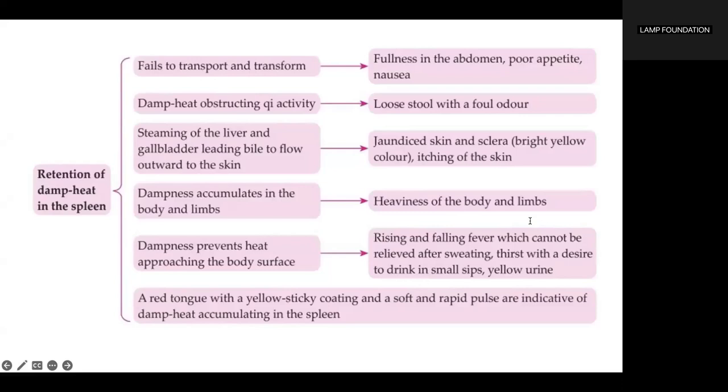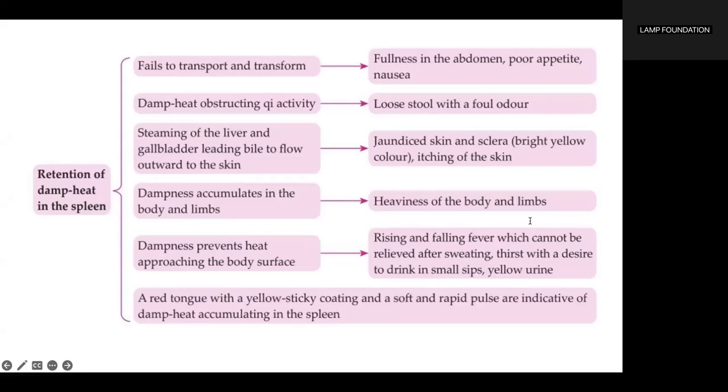This pattern is caused by invasion of a damp heat pathogen or excessive intake of acrid, warm, fatty, sweet foods or alcoholic drinks which produce damp heat. Invasions of exogenous damp heat include the ingestion of contaminated food, living or working in hot and humid conditions, and direct contact with viruses, bacteria, and other pathogens that have a damp heat nature. The excessive intake of foods that have damp heat generating energy can be both a root cause and an aggravating factor. Damp heat can often arise as a consequence of chronic spleen qi and damp conditions.